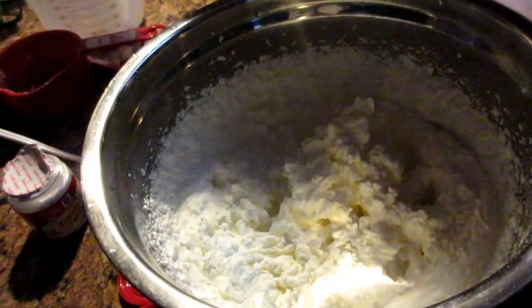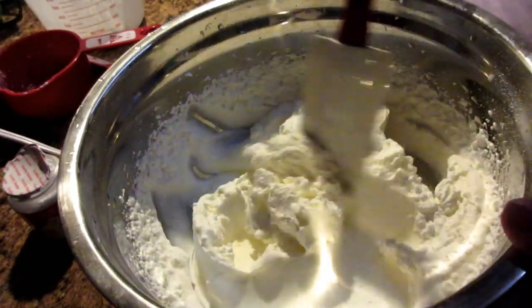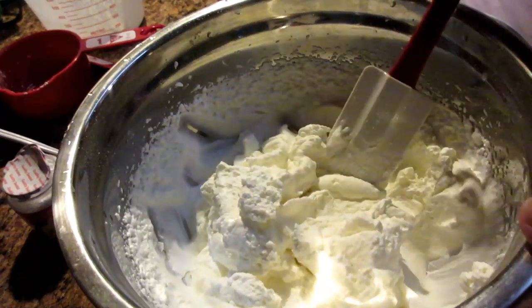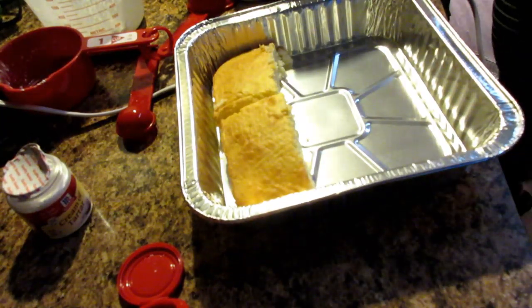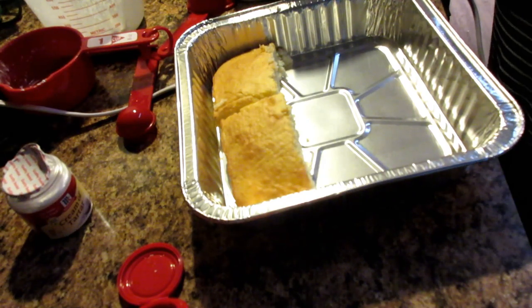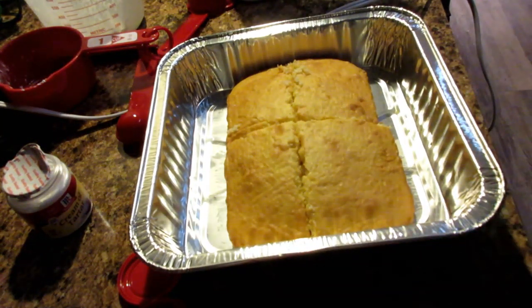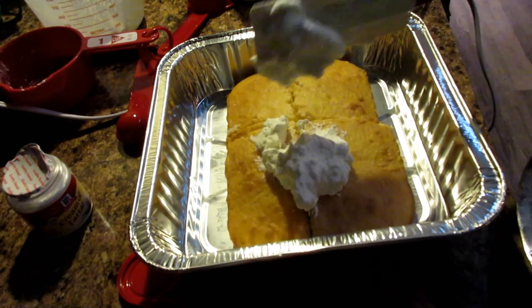All right, y'all, give me 1 second. All right. So I had already cut my strawberries up. So we're just gonna take some cake and different items and we're gonna layer it and make us some strawberry shortcake. For me to layer, give me just a second. So, I probably got whipped cream all over this. Just kind of throw it on there.